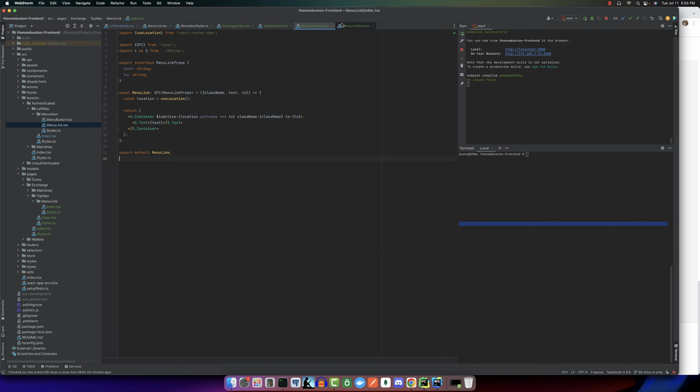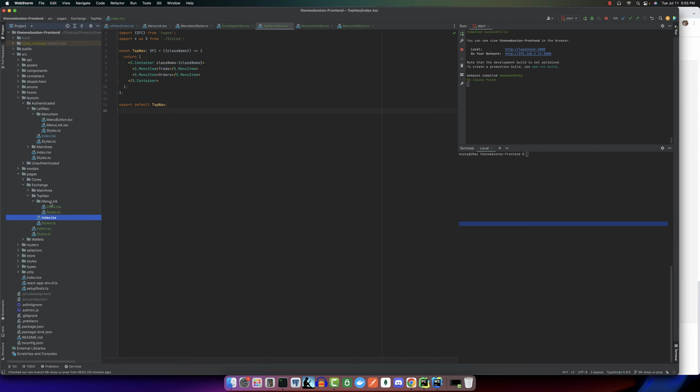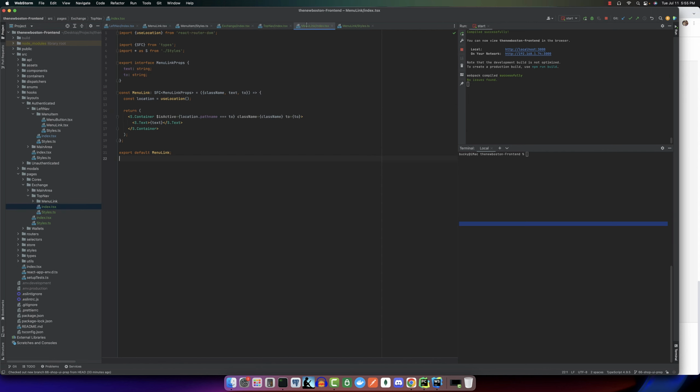Okay, so for our menu link for our top nav bar, we're going to be passing in text and to. So in this case, we just get menu link.